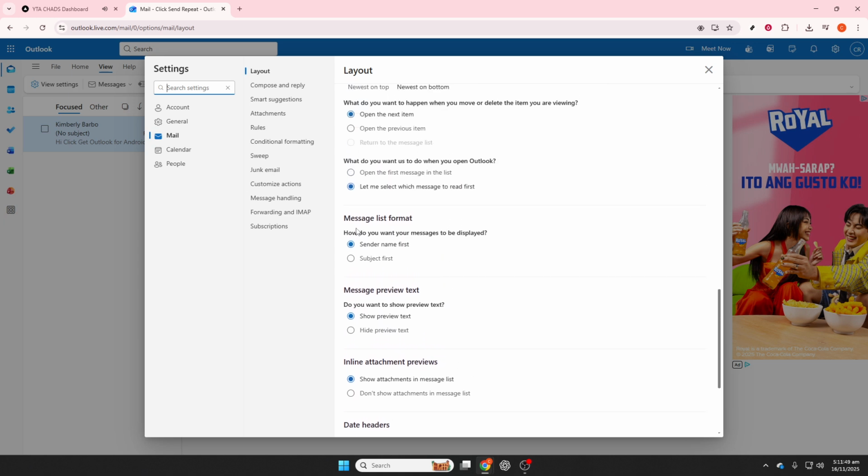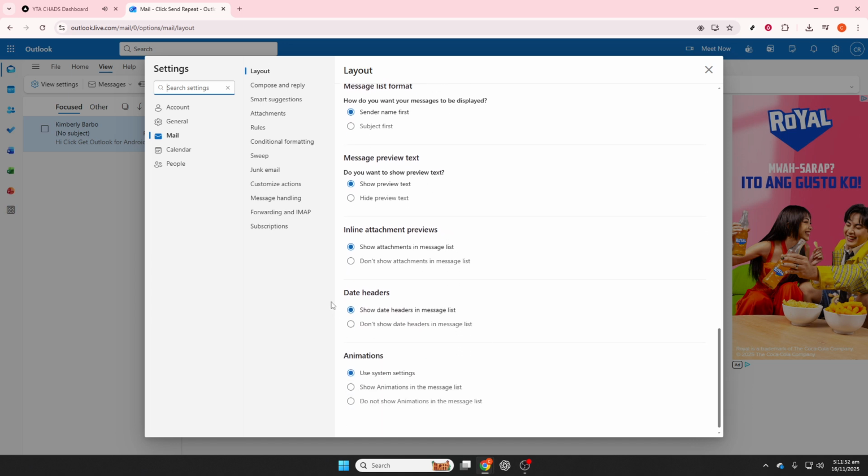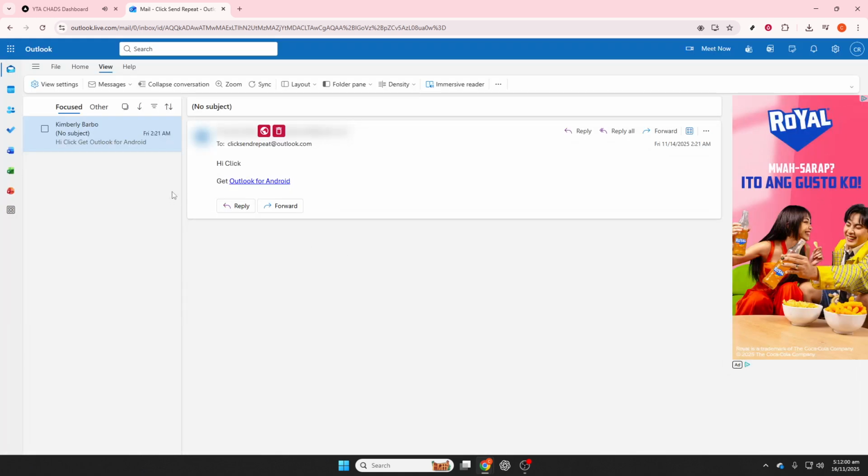Once your column is added, you have the freedom to arrange the order. Use the Move Up or Move Down buttons to set your columns in the preferred sequence. After you're done organizing, just click OK to save your changes. Finally, one more click of OK in the Customize View window, and your setup is complete. Now, your inbox or the folder you've chosen will display the new column or columns you've added.